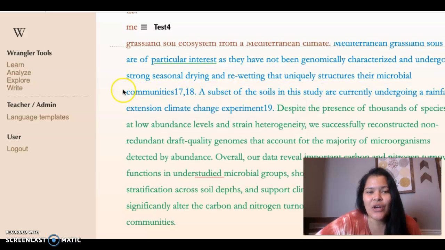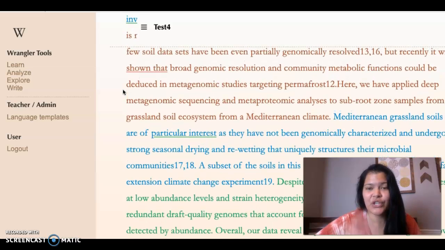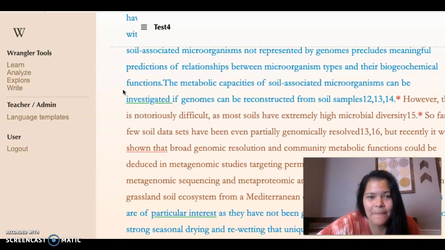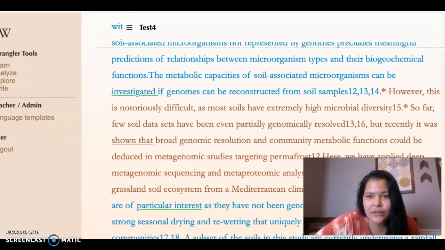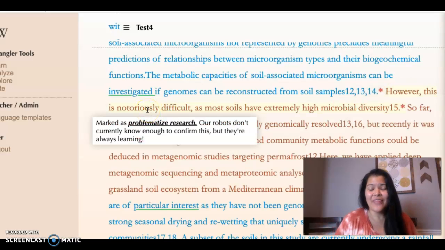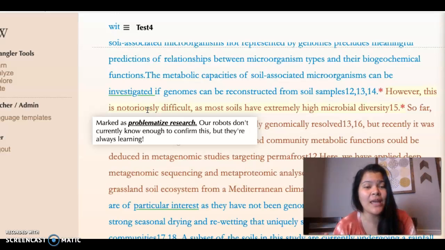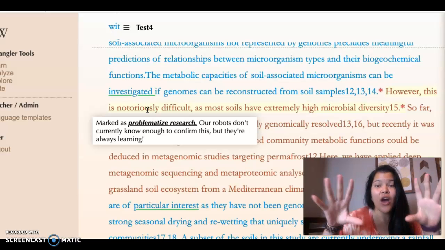I also want to note that this is a great time for you to find some language patterns for your next assignment, which is corpus exploration. So in this text, let me see. Oh yeah, I noted this one. Let me move my screen over a little bit. There we go. "However, this is notoriously difficult." That's a problem statement that really is explicit and stands out, but it may be a template that you don't necessarily want to use in your own writing, but you note it as a very good pattern that made you say, oh, there's a problem here.